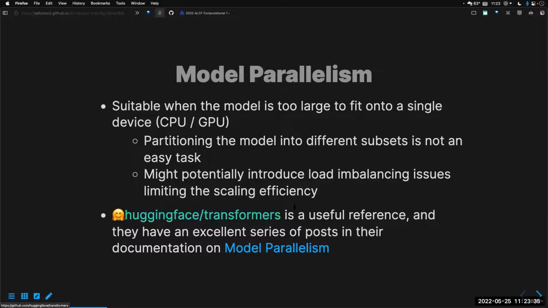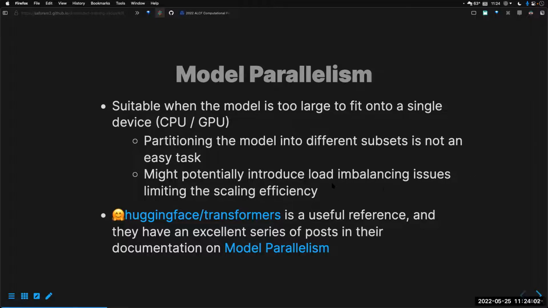The actual process of partitioning the model onto different devices in a clear and easy to understand fashion is not always easy. And you always run the risk of introducing load imbalancing issues, which could then impact the scaling efficiency. So you really have to be careful how things are set up in this case.